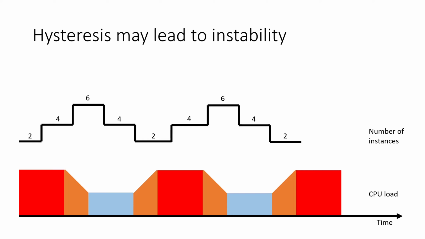It just keeps changing the number of instances without waiting for stability, and then we get this instability period. So it keeps changing the number of instances over time, and it's an undesirable state because the CPUs are underutilized or overutilized most of the time. The CPU doesn't stay at the desired level, which is more or less at the middle of this orange area here. So we should avoid this instability, and this is one problem caused by hysteresis.